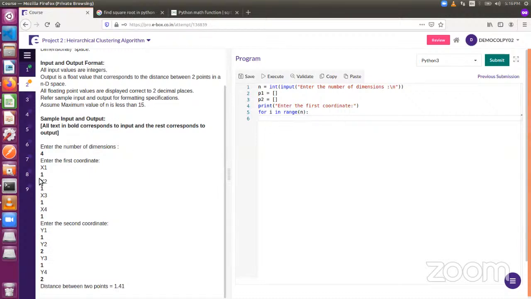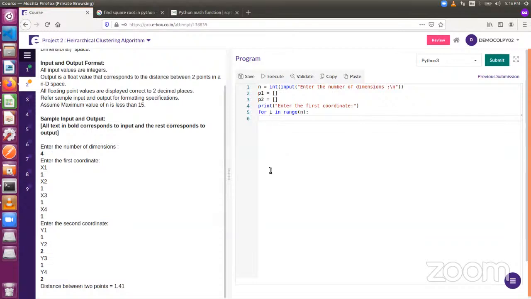Now here the values are 1. So I need to print x1, x2, x3, x4 for getting the input, right? So what I can do is I can straight away take the values and then append it to P1. I can also do it step by step.